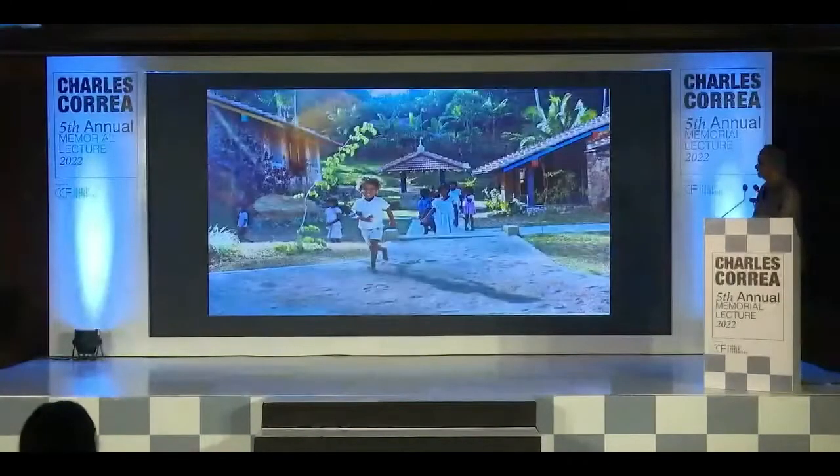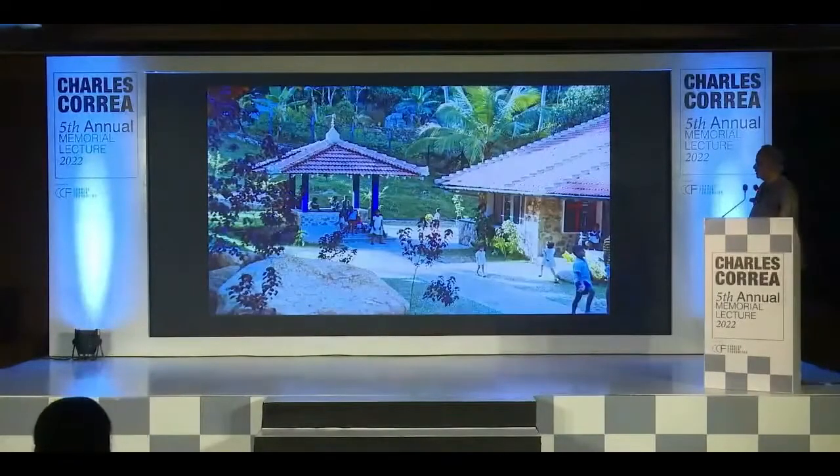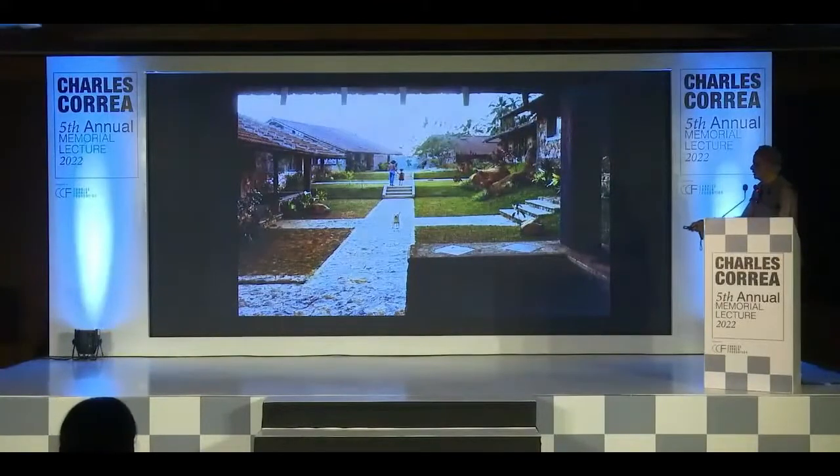Next. So here from the central plaza, again you go down, so there's a pavilion, but all these rocks become a part of the building. Next. Another view. Next. So that is from the pavilion looking back at the central plaza, and you can see the rocks being incorporated in. We didn't change any, we didn't move rocks. We put the building with the rock.